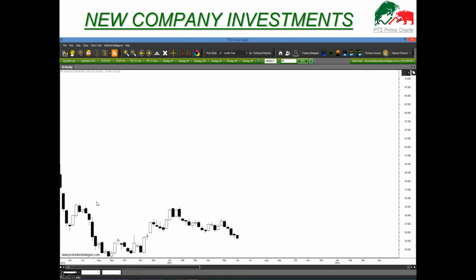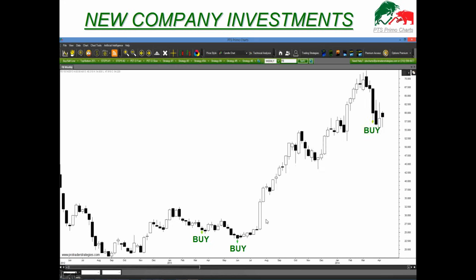Because had you applied STEPS number 2, well, you would have waited a full year before the first signal was generated. Here was our buy mid-year in 2013, and another buy was generated later on the summer of 2013. So even though this one didn't work out that well, remember you're investing, and it's still a lot better than buying way up here in the $40 range. These were roughly about the $25 and $22 range. So you feel a little bit better about purchasing it there, and then coming into 2014, 2015, we see what happened. All right, a $20 stock went up to a $70 stock.